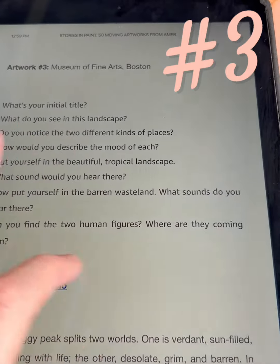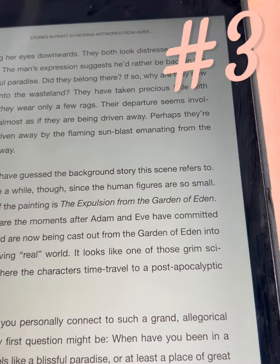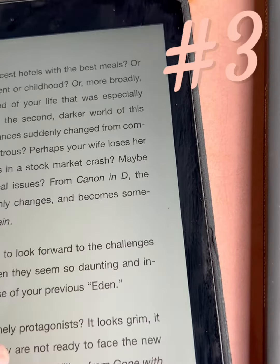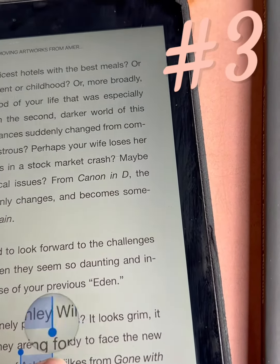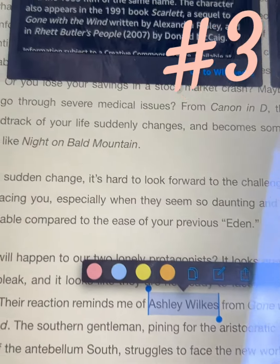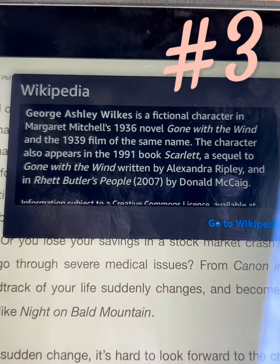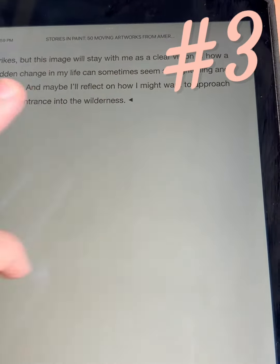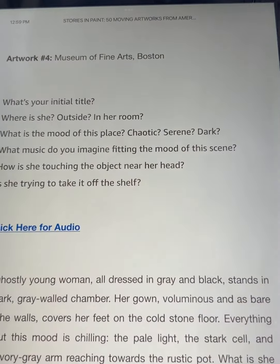Third of all, what I really like here is that you can easily look things up. I often make references that you might not be familiar with, and so you can just simply highlight them, like I'm doing here, and it will immediately pull up — Ashley Wilkes, who's Ashley Wilkes? George Ashley Wilkes is a fictional character from Gone with the Wind. And so that makes it a little bit more interactive and a little bit easier to use.